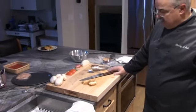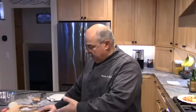But that is the two different styles, one of searing and standing alone, the other one of braising and basically marrying all the flavors together.